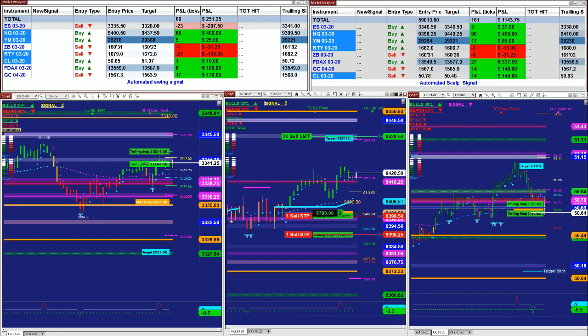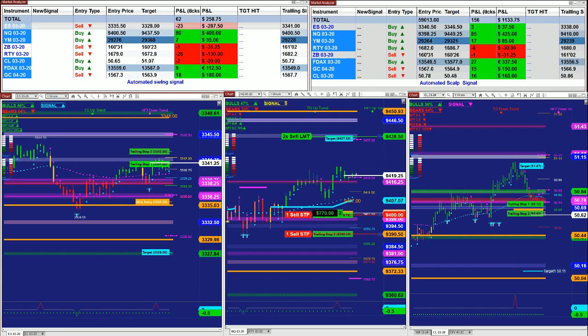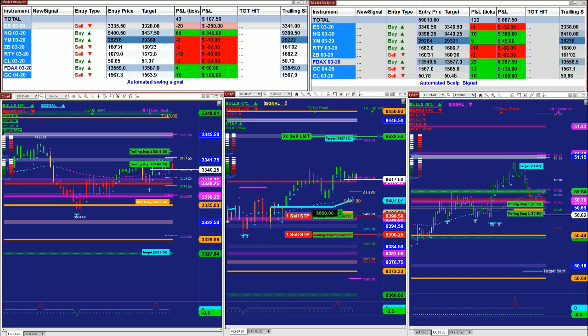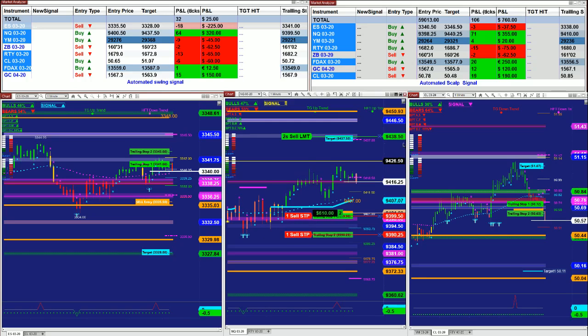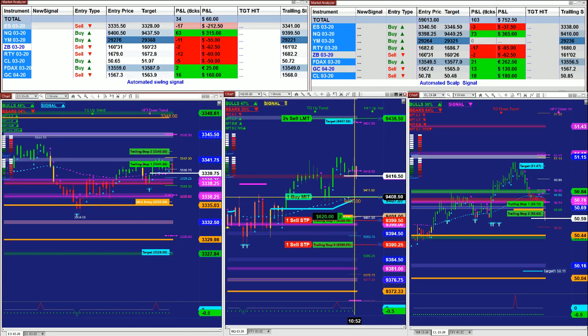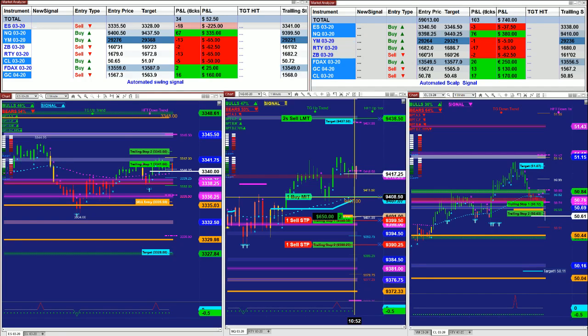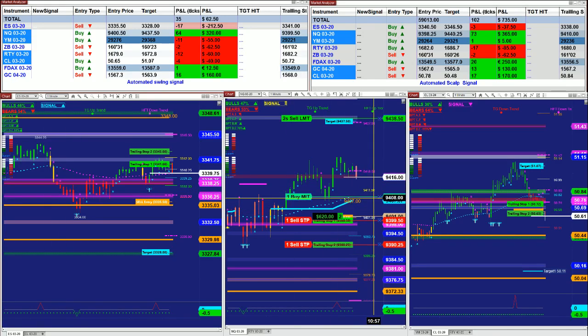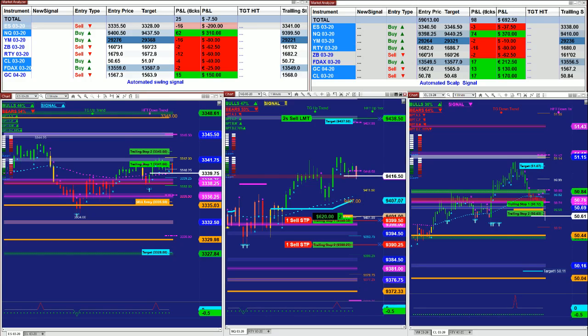If this ES is not able to break those levels, you're going to see your $700 on the NASDAQ melting like ice cream right under our nose. If you are out of the trade with the NASDAQ, there is a re-entry on the NASDAQ right here, re-entry at the price of 94.0850. This is a re-entry long on the NASDAQ. So if you are out of it right now, you can catch it at 94.07 or 94.08.